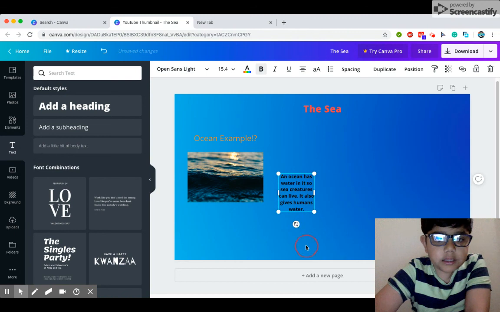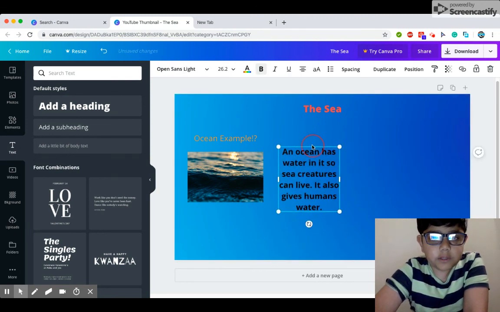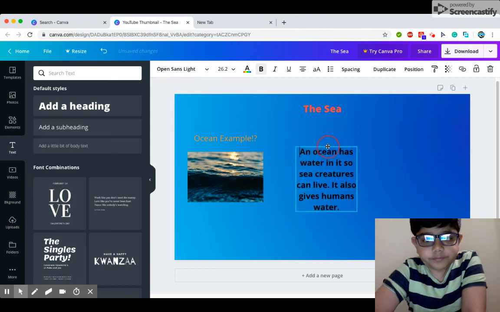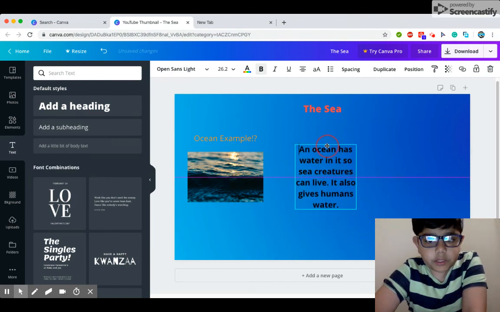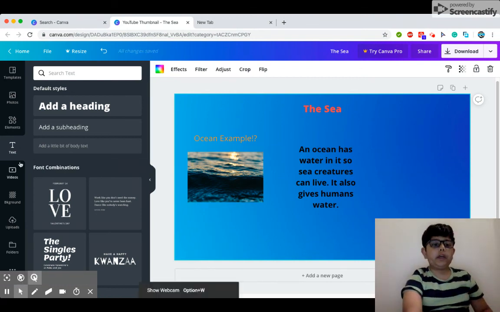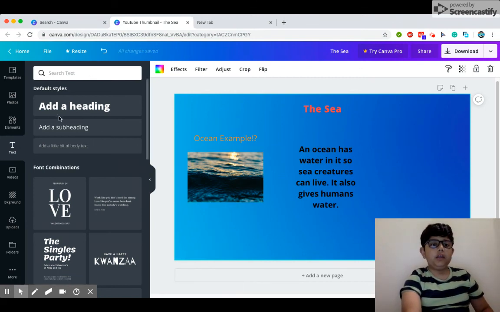Okay. And then if you want to make this big so it can fit the whole thing, what you have to do is put it here, and then you can add another image there saying something else. So there's lots of things you can do.